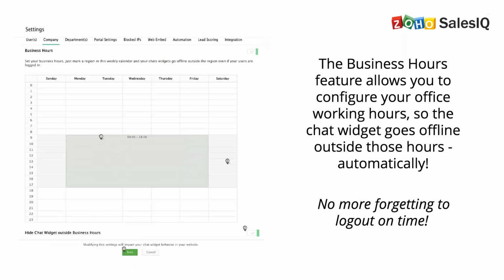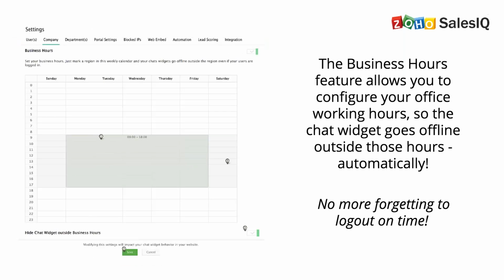And like the message says, it allows the chat widget to go offline automatically. So even if you get engrossed in a phone call or a meeting or something and forget to sign out, the chat window will automatically log out in time for you without any input. And it's going to do that for the entire company, all the staff that are logged in. So what that means is you won't have visitors starting a chat with nobody available to answer them in your company because they've all left forgetting to sign out.